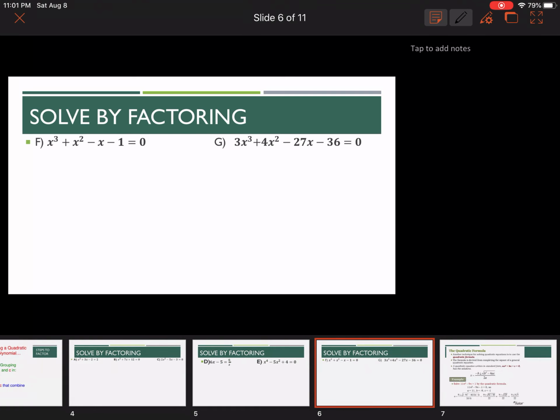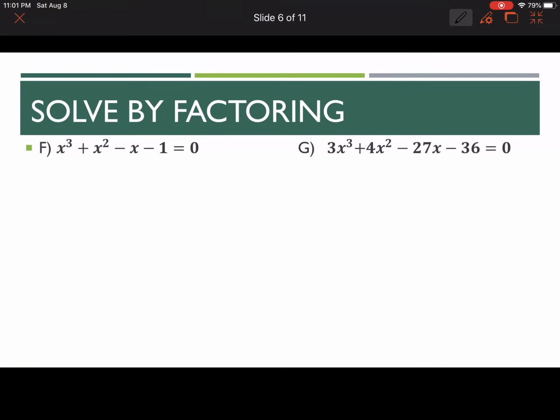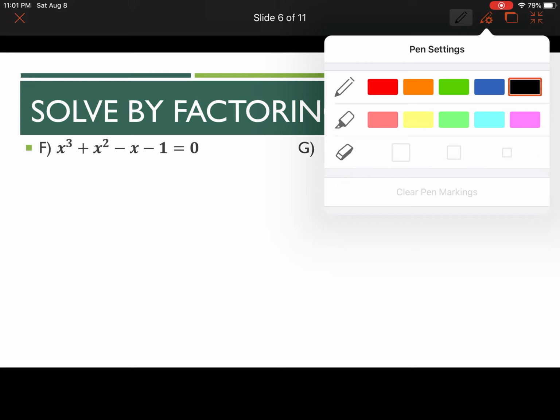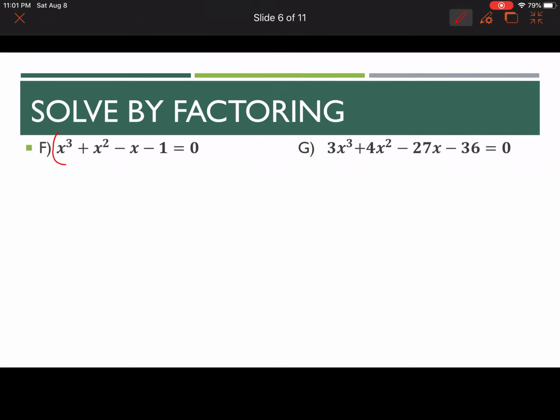All right, and our last one before we finish out this first one is over. We have two more questions where we are going to factor, and because there are four terms, we're going to factor using the grouping method. So this is already started out as the four terms. We don't need to find our magic numbers. We're going to factor by grouping. So in order to do that, we take our first two and put them in a group, and our second two and put them in a group.